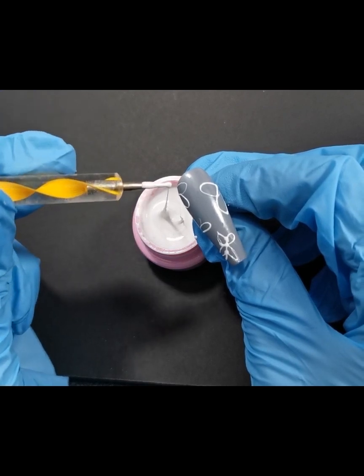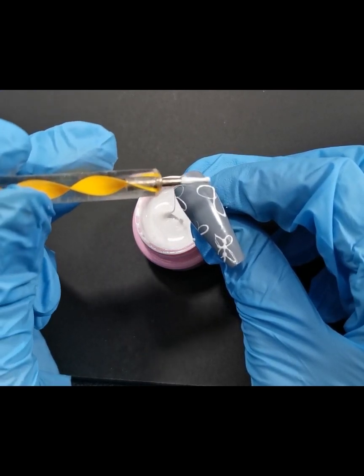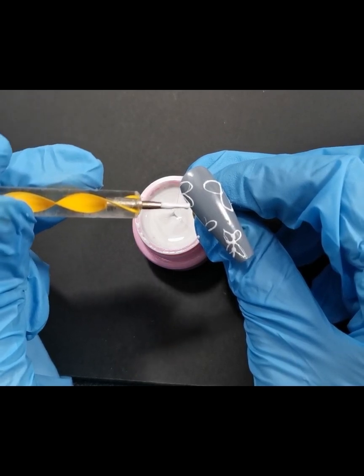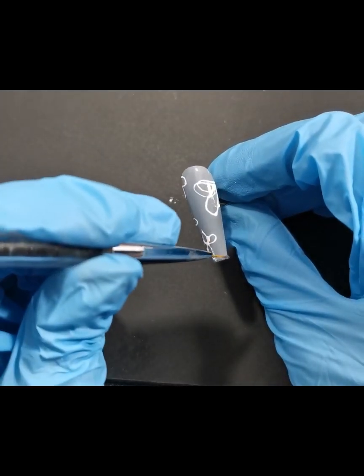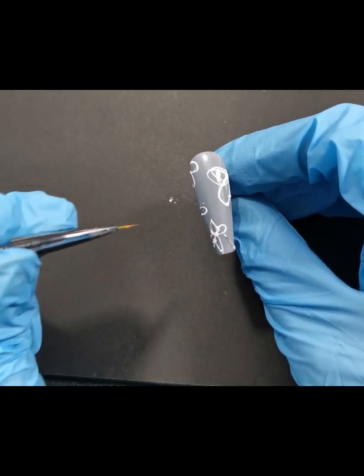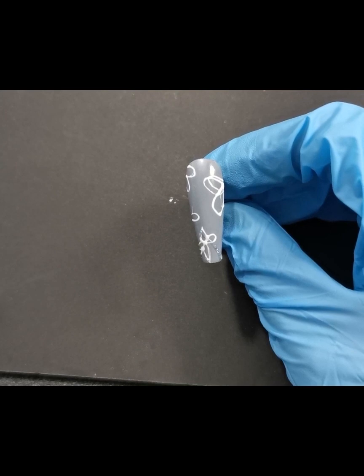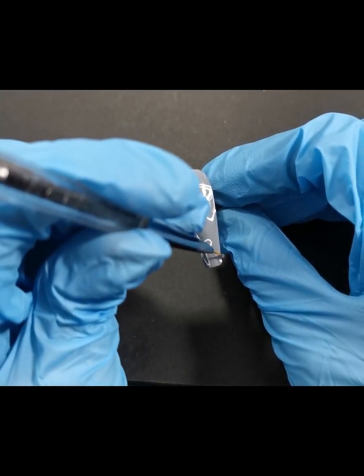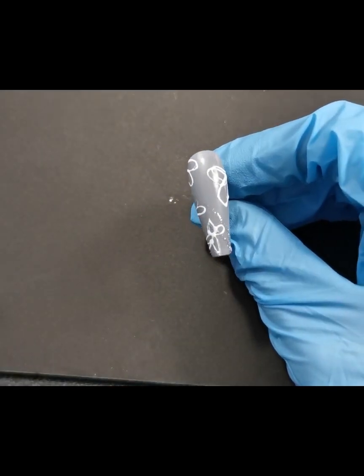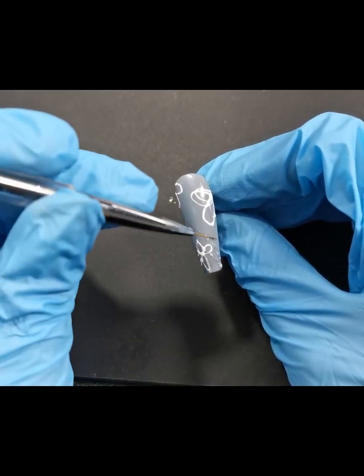And then I'm going to go ahead and cure that in the lamp for only 30 seconds. As these strands are so thin, it won't take long for them to fully cure. I wanted to add a little extra to the nail because it was looking a little bit too basic, but I wanted to keep it more basic than the others to have that more neutral nail.